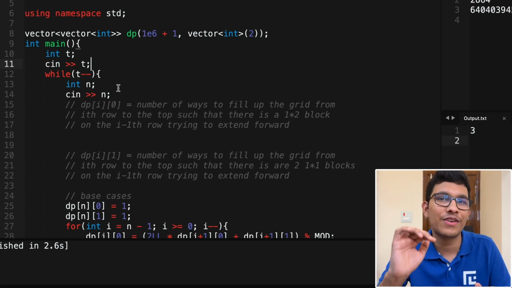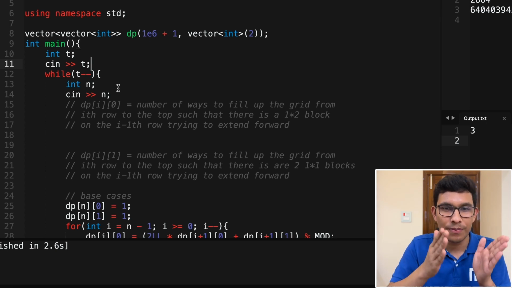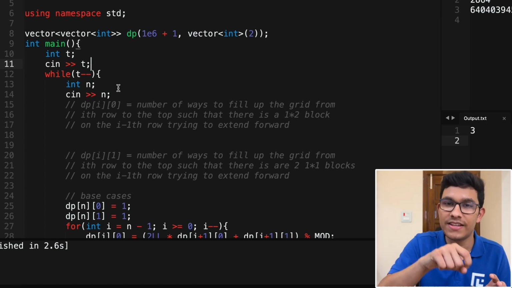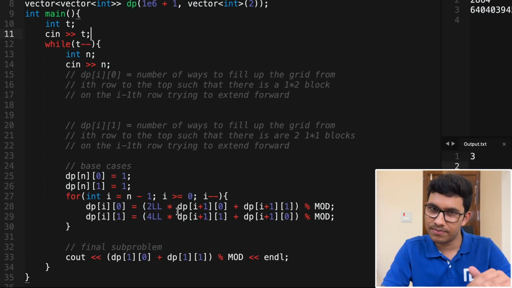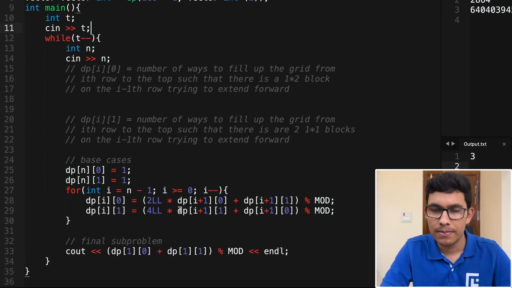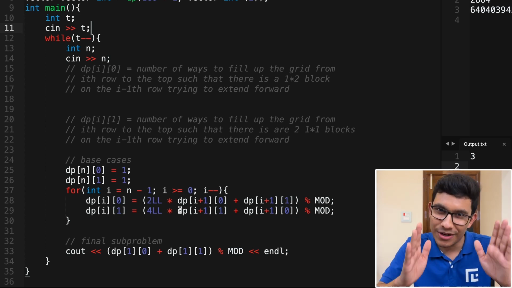So that is going to be a homework for you. How do you convert the time complexity from t into n to just t plus n? All right, that is doable, and even this will pass. Even this code that we've written here will pass. But if you do it in n plus t, that is going to be much better. And let me tell you, it is possible.